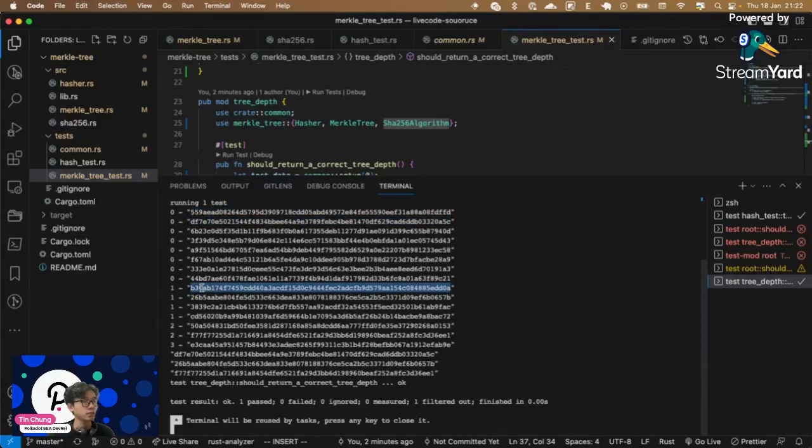So yeah, it becomes a B3. Then with B3, you're going to have to find the neighbor of the B3, and the concatenated hash of these two is combined together.